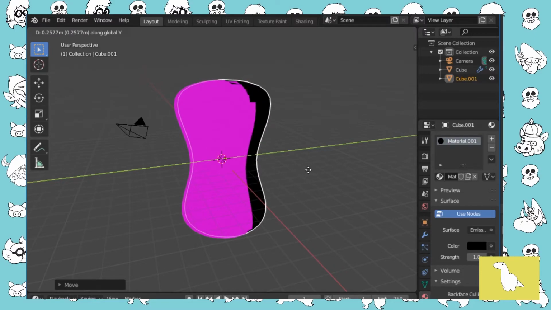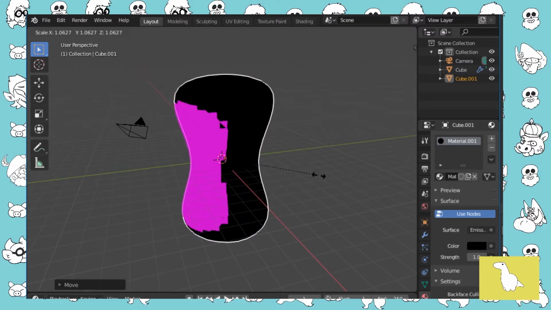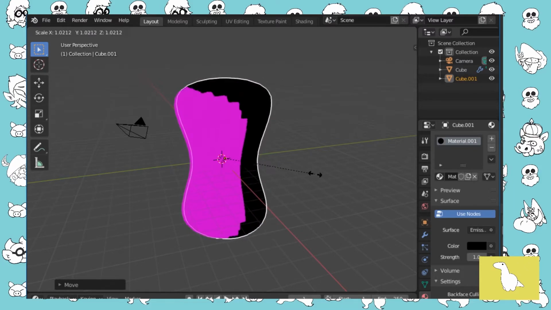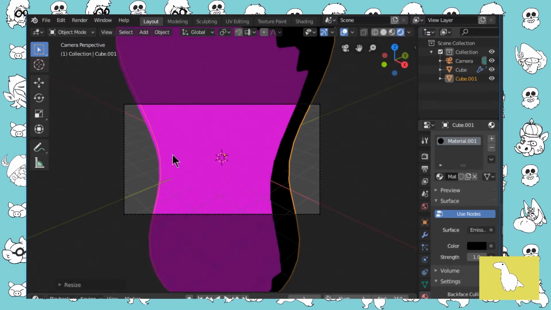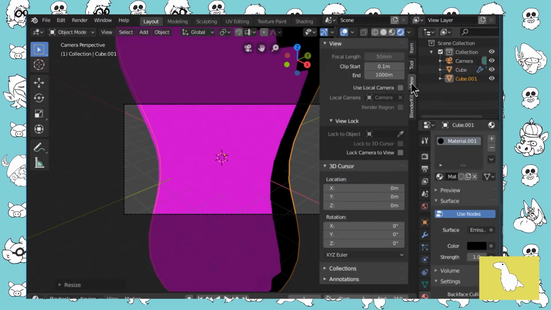It works really nicely. I mean, our object here is a little bit odd, but you can see if you scale it, you start to see the stark shading really sort of creep over the entire thing. So if we were now to do a quick render of it, remember 0 goes to the camera, N goes to view, then lock camera to view.